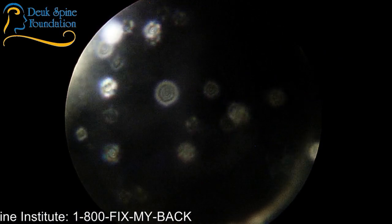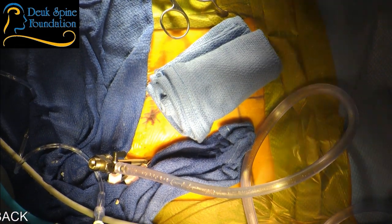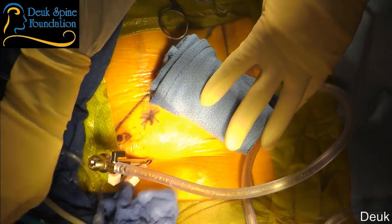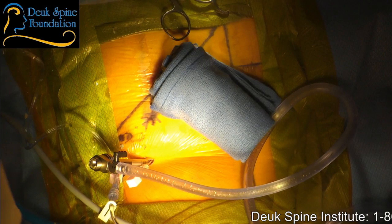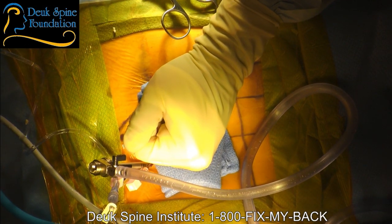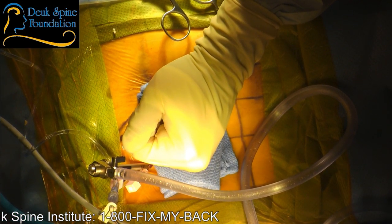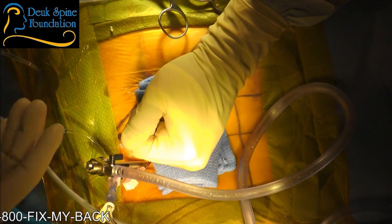So what I'm saying is, for 95% of spine surgery done in the world, this surgery would be the best option, because that 95% of surgery done for the spine is degenerative. And this is the best degenerative surgery in the world. There are a few things where we can't use this surgery in degenerative spine, and that's really bad instability, or a facet joint cyst called a synovial cyst. If the patient has, for example, a bamboo spine where everything is severely calcified, that won't work, but those are very rare. So I would say for 95% of the spine surgeries done in the world, this is probably your best option.